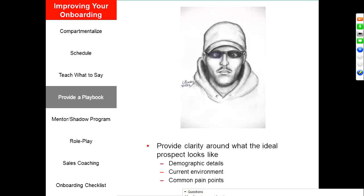The picture you need to provide for your ideal prospect could include demographic details, like a company of this size is going to be the sweet spot, and current environment details. One job I had was selling payroll outsourcing, and my first instinct was to sell it to companies that didn't outsource. I looked into big data to find the companies that didn't outsource and went after those, but I wasn't successful because those weren't the ideal prospect. You had to do a culture change to get them to switch from not outsourcing to outsourcing. That was not the low-hanging fruit. The low-hanging fruit was the companies that were already outsourcing. I didn't learn this until six months into the sales gig. What a great thing for someone to tell me in week two: this is the type of company you want to go after.